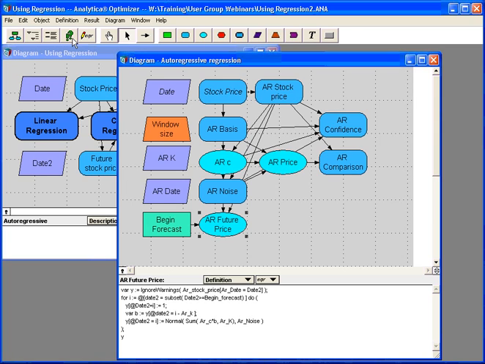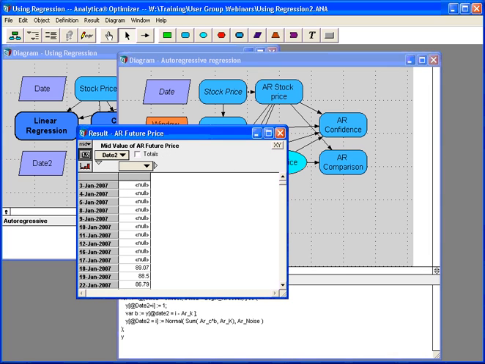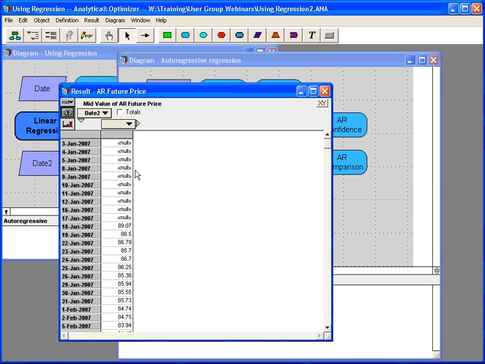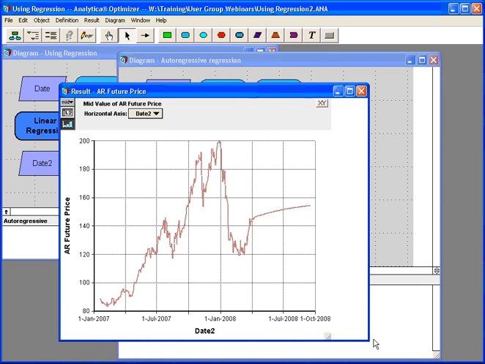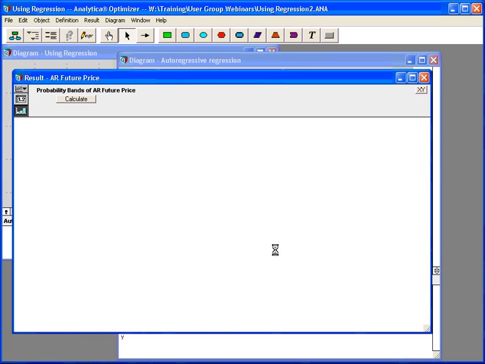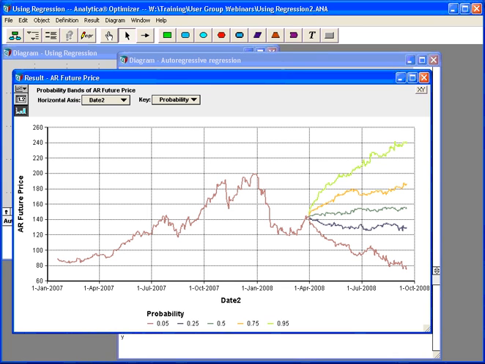Okay, so for the first few days there, it looks like we were unable to make the prediction, but after that, that's because the stock data we were using didn't include that data. That's fine. Looking at the bands view, there it goes from our predicted date. You can see here our uncertainty kind of spreads out as we get farther into the future, which is kind of a nice property.